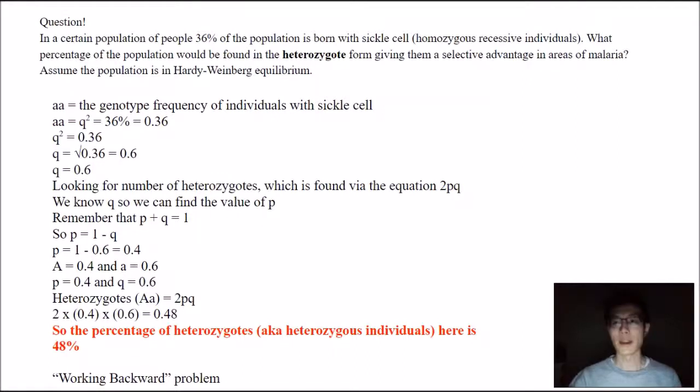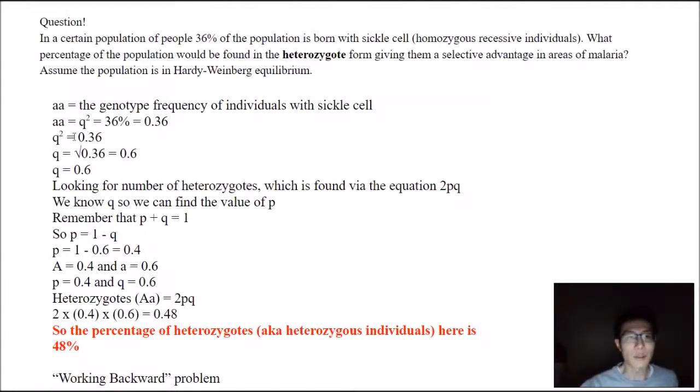So in our case, we're trying to find the number of heterozygotes in the population. So we're looking for the genotype frequencies. So first of all, let's just use big A, little a again, just to keep things a little bit straightforward. Again, you can use whatever letters you want. I just decided to choose big A, little a. So in my case, the little a I made to be the genotype frequency of individuals with sickle cell disease. So we know that little a is equal to q squared, which in our case is equal to 36%, which is 0.36. So we want to turn it into a decimal, which is just divided by 100. That's, I think, pretty straightforward.